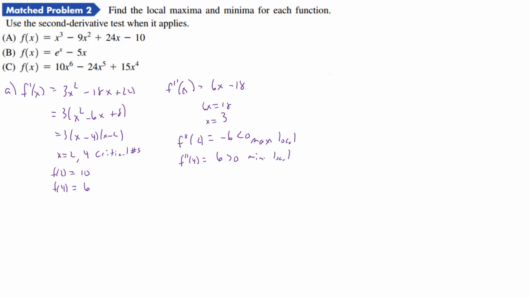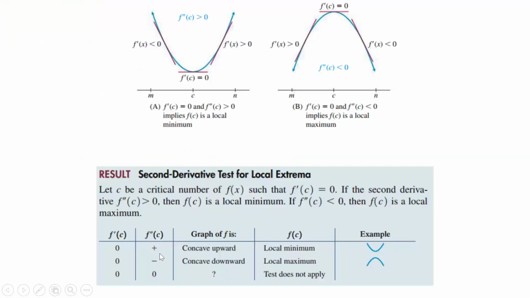And so that's what we're going to do: find the local min and local max. This one here is the local max, and this is going to be our local min. Again, we didn't draw a picture, but that's how we got it using our second derivative, because we had the less than 0 and the greater than 0. If we go back to our table, less than 0 is a local max, greater than 0 is a local min.